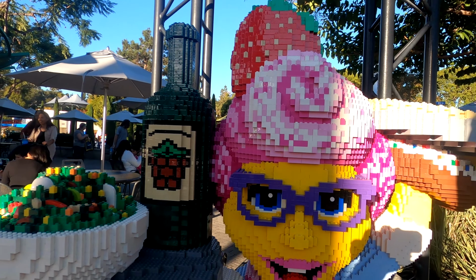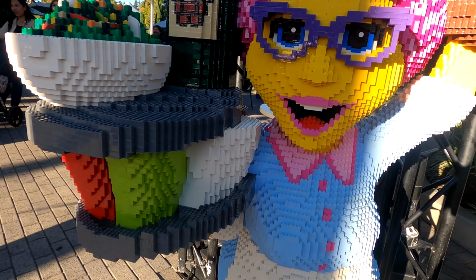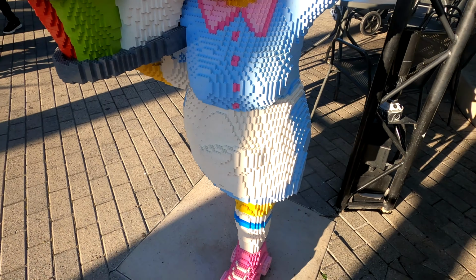Now again, another new model that I haven't seen before is this one. This is about ice cream and the pizzeria. I did actually grab myself a pizza from here. It was very, very tasty. And then you can see loads and loads of space all around the outside that you can sit down and just grab yourself a bite to eat. It comes very, very quickly, to be honest. It doesn't take long whatsoever.